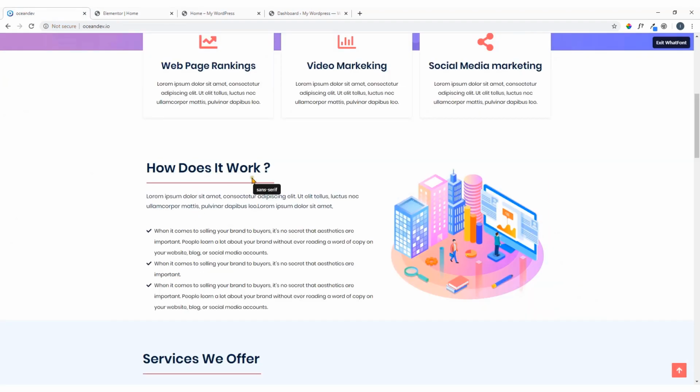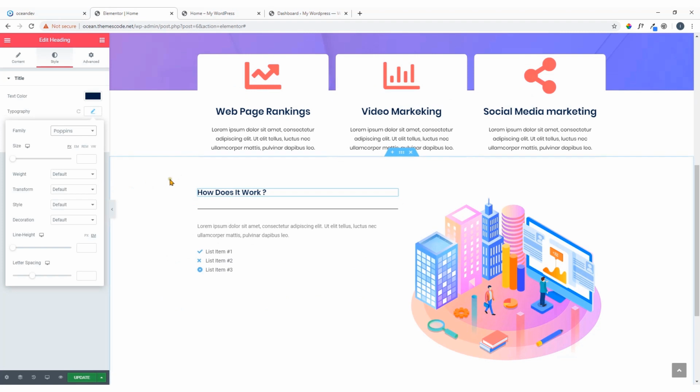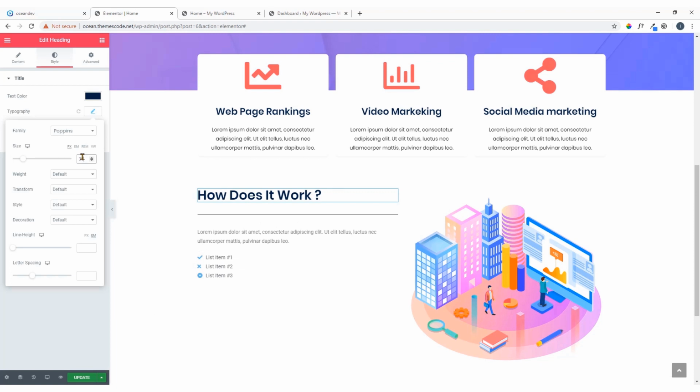And here we can see the font size is 36 pixel. So change the font size to 36 pixel. Okay, that's all. And text transform, you can make it uppercase, lowercase, or you can make it capitalize. Everything depends on you.